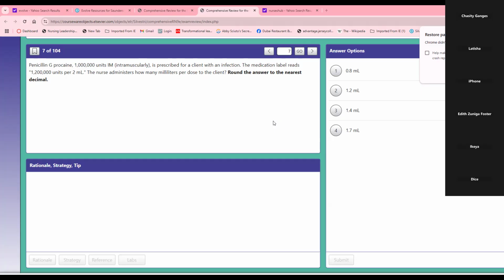Meaning nursing can never have one explanation for anything. So they have to write everything two different ways. So instead of saying round to the nearest 10th, they write round to the nearest decimal. So if you were rounding 1.57 to the nearest 10th, what would the answer be? 1.6. Right. And if you're rounding it to the nearest decimal, the answer is also 1.6. Because it means the same thing. They both mean to the nearest 10th.